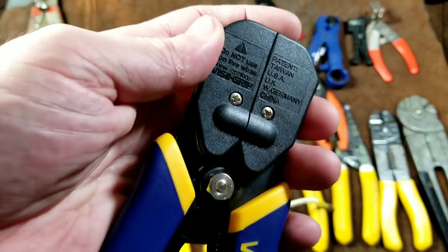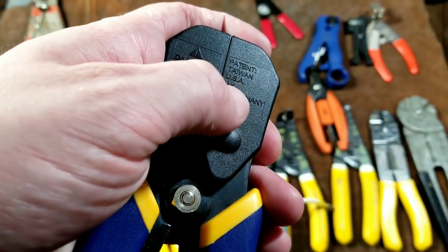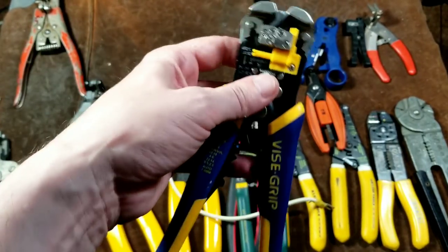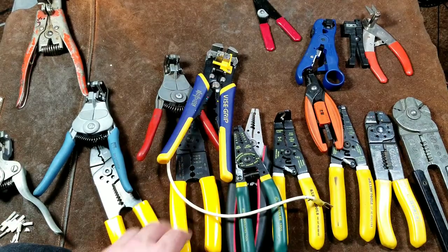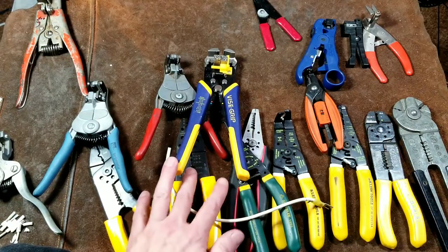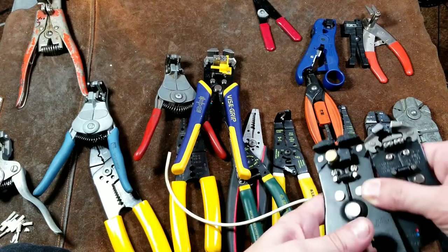The patents on these expired a long time ago, and part of the evidence of that is the patents are pending everywhere, including, what is that, W Germany? West Germany. And this is a modern product. This thing was made decades after the reunification of Germany. And still they have a patent pending in West Germany. So that shows the kind of gross errors that happen. And I always thought that was amusing about these vice grips.